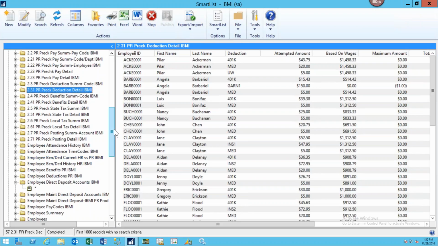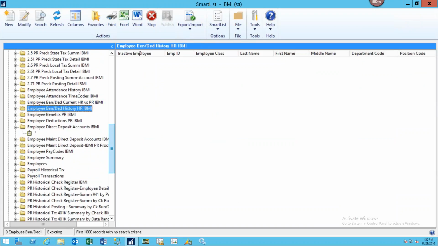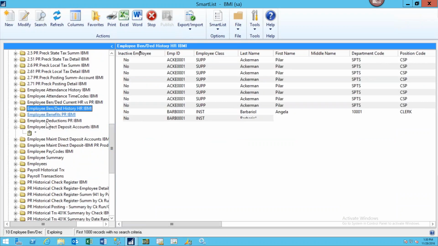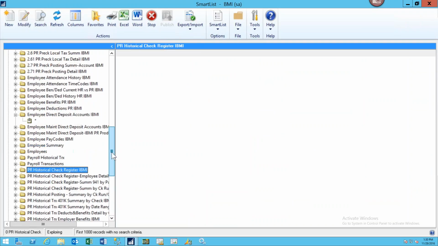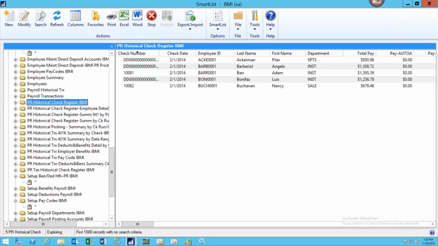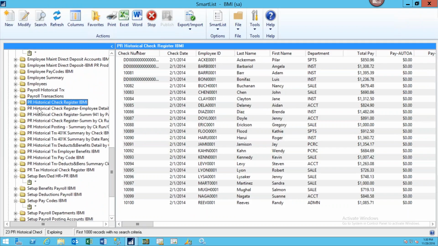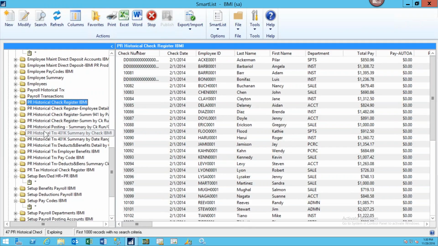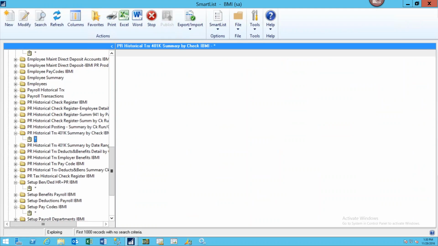Then we've got a lot of like the employee maintenance level objects looking at deductions. We've got ways to compare your HR benefits to the payroll side of the benefits, a history of your benefits. So just pulling from different tables, you've got direct deposit lists, and then down here we start looking at your historical check registers. So this is pulling out of check information after the checks have posted, so you can see at a check header level, and then some of these are a detail level.